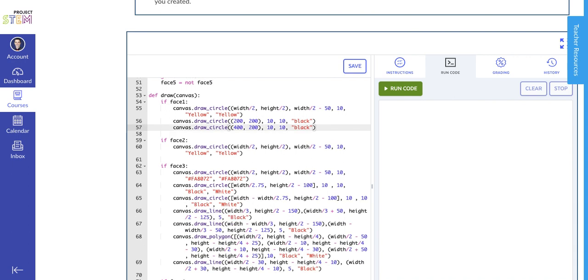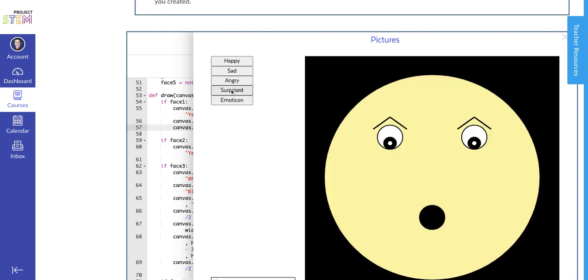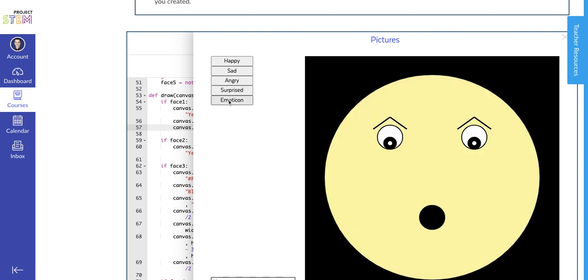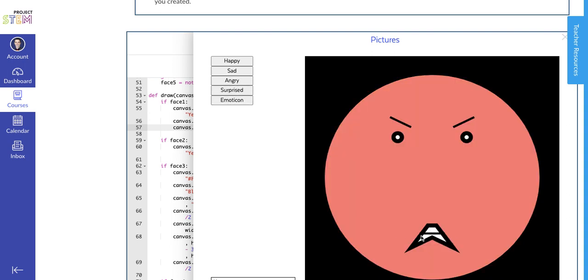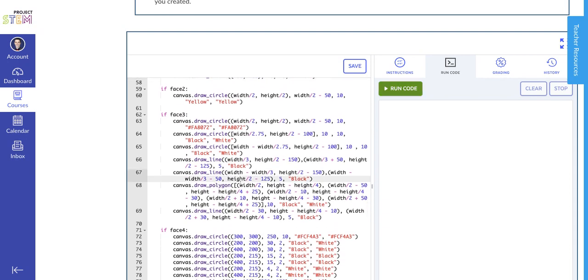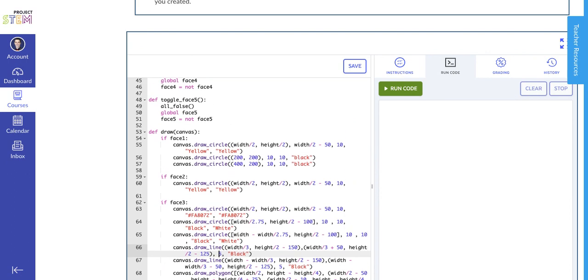All right, so let's look at some of these things that they did. Did they do any half circles? Man, they did not do any half circles. That's just too easy. They did this interesting sort of trapezoid shape for the angry mouth. Let me look at some of their code that they use in the angry mouth here. Draw polygons. Yeah, they're drawing polygons. Draw a line. Okay, it's lines and polygons, so that's okay, but it's not really what I want. I want a circular kind of smile here.